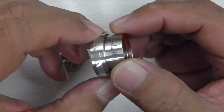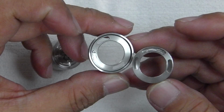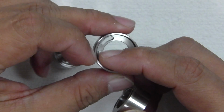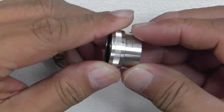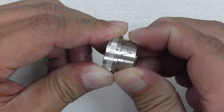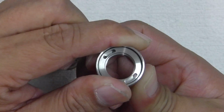Alright, putting that aside, let's take a look at the bottom cap here with the Goliath engraving there. This is your juice control. In fact, you can take this out, and the other side, that's how it is. There's a little notch here that goes in here, so when you're assembling it back, make sure the notch is there so that it will help stop the thing from turning and turning and turning. Alright, so that's how your fill hole is. Open, close. You see that?